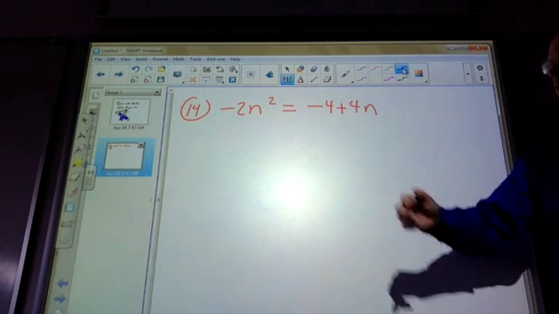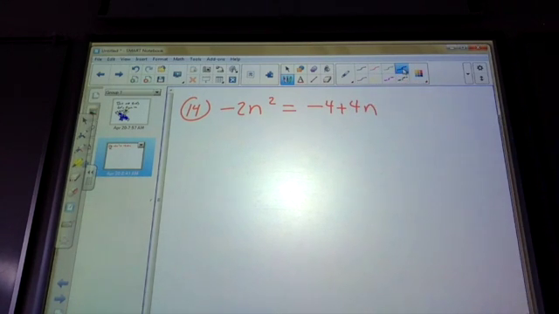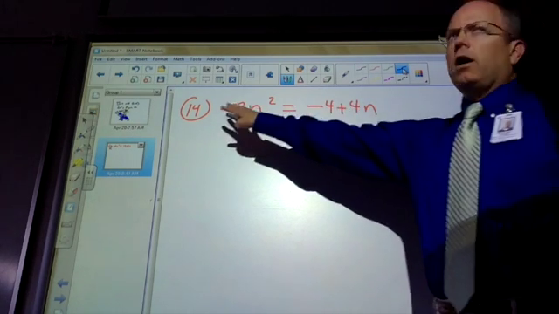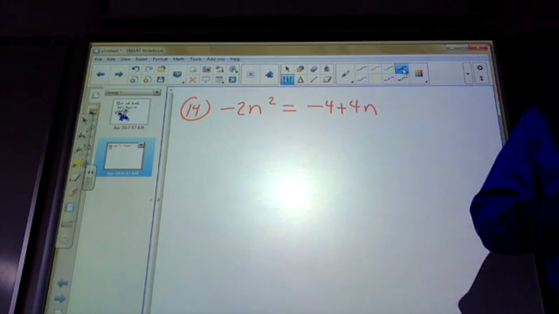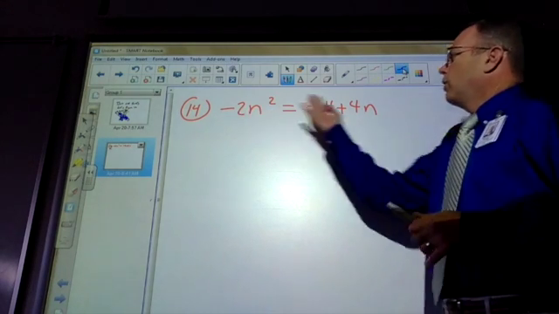Excuse me, I get the hiccups right now. You can move negative 2n squared over by adding 2n squared to both sides, or you can move the negative 4 over by adding 4 to both sides, and move the 4n over by subtracting 4n from both sides. And the answer is going to be the same regardless. How can that be? Sometimes things will be negative or positive. If you do have negatives, by moving all of this over here, the negatives take care of themselves in the same way as if I just moved this over there.